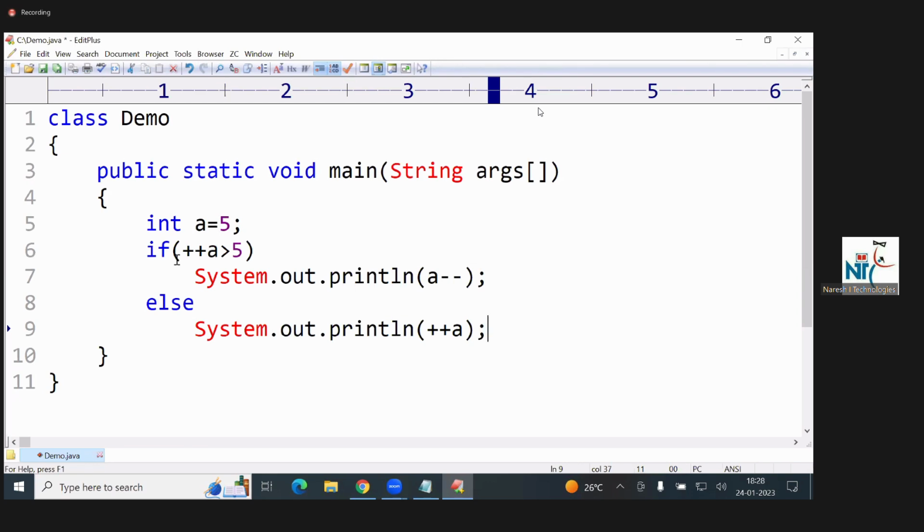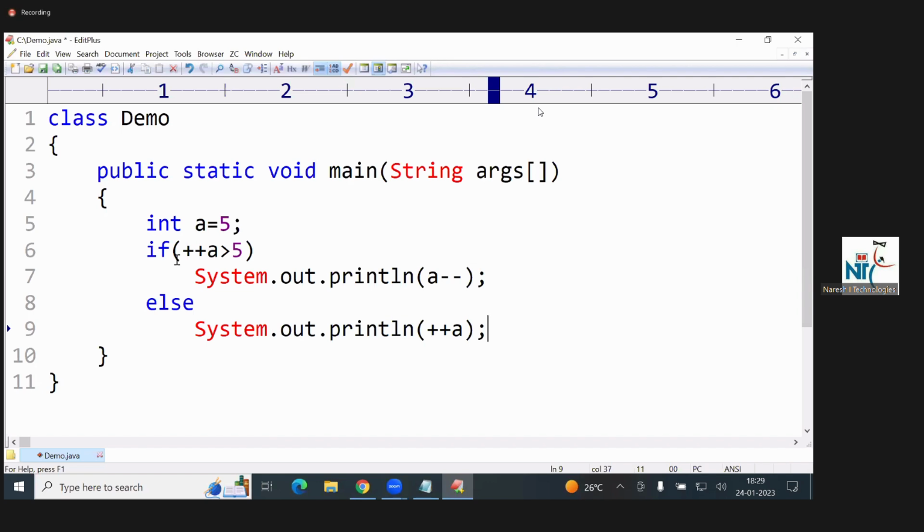Your answer can be right or wrong. Everyone should try and give answer. 5, 6. Think yourself and give answer. 5, 6. Any other answer? 4.